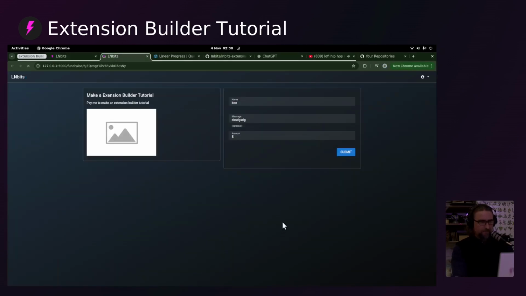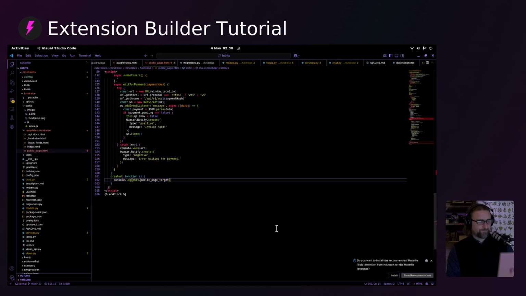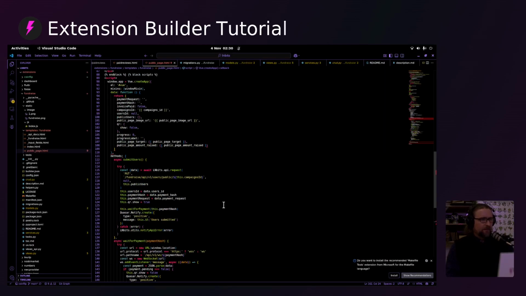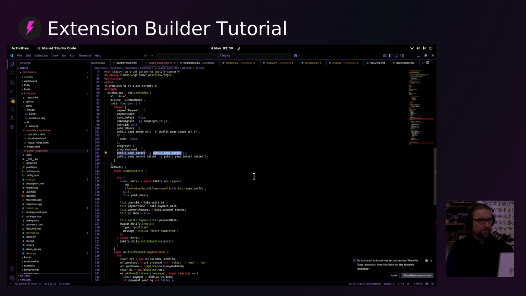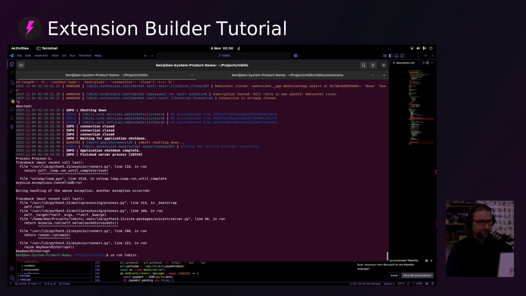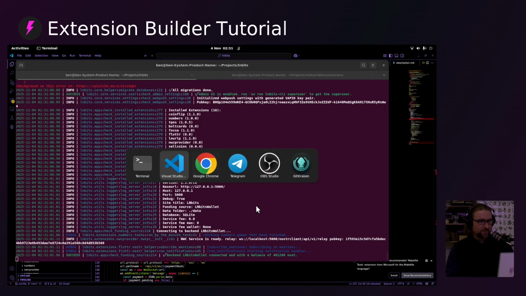It's probably going to error. Yeah. What don't you like? Public page target, public page. All right, okay. Didn't restart. That's probably it.